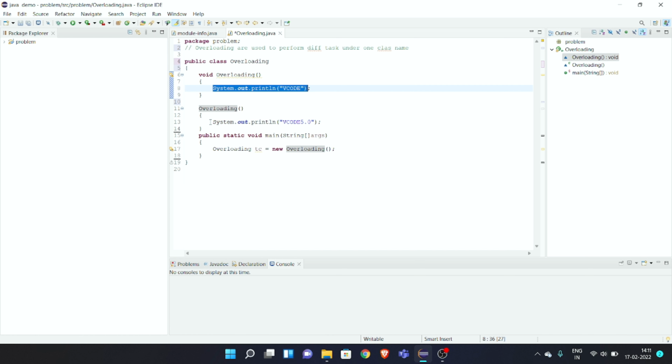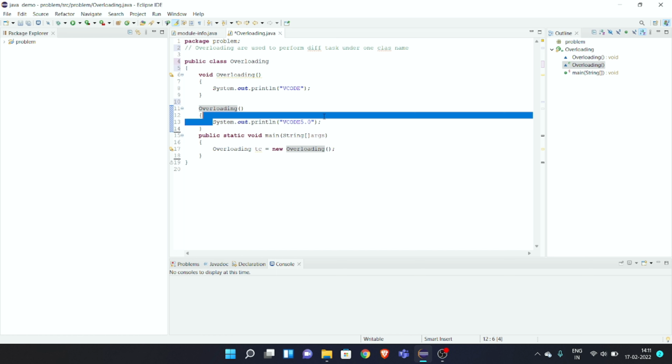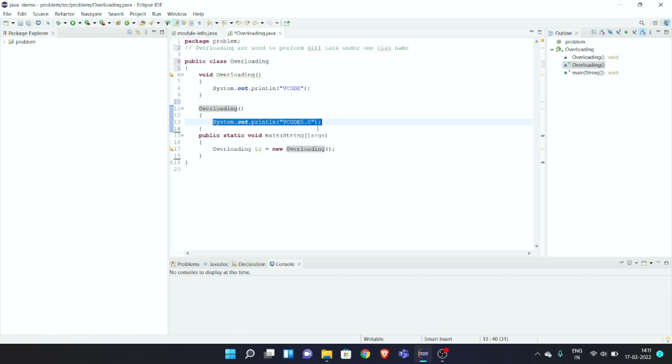Here this is one constructor and this is another, okay, but remember that the class name should be the same. If I give another class name here other than overloading, you'll get an error. So when it comes to our code, we have created a class named overloading, and we have given a task here, to print V code, and once again the same class name overloading, and we have given another task inside this, that is to print V code 5.0.